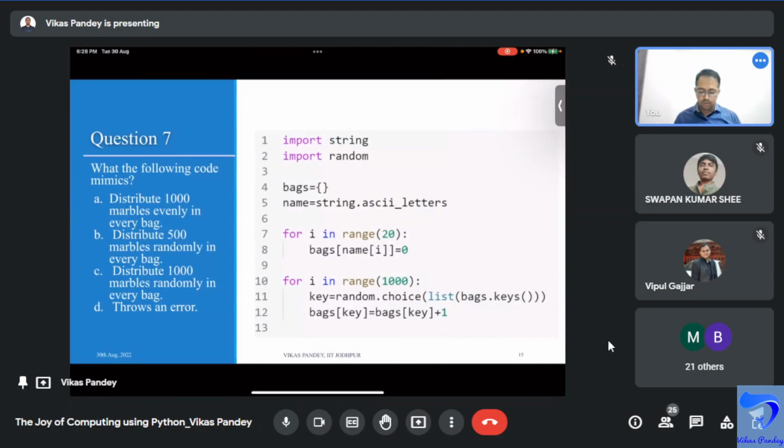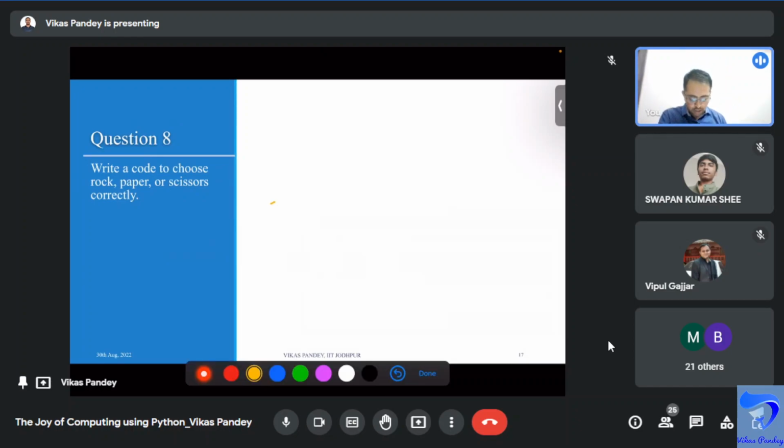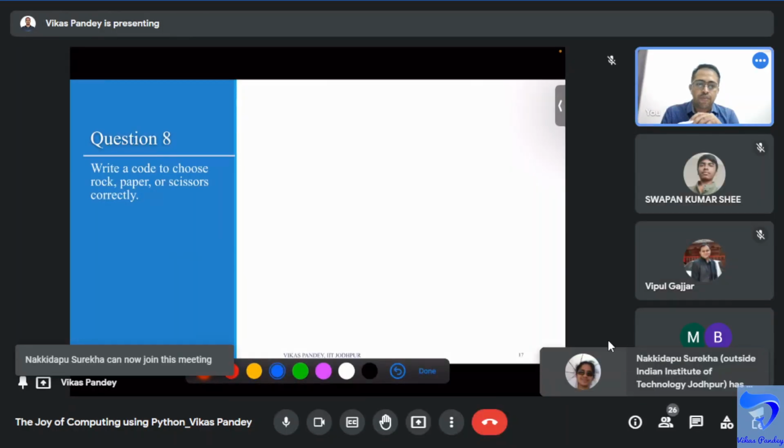Now let's go to our next question, that is a coding assignment. Write a code to choose rock, paper or scissors correctly. I know here we can have different answers. So I'd like to know from you what are the possible solutions for this. We have to choose something, like we have three options.